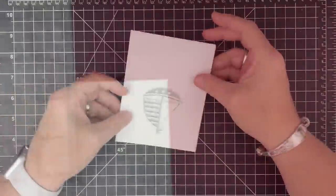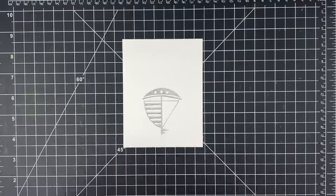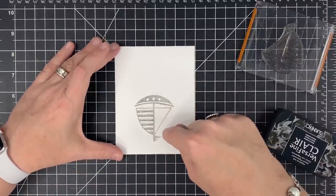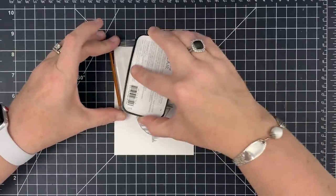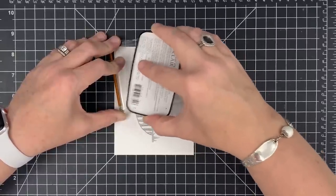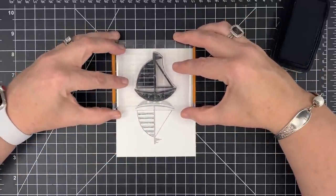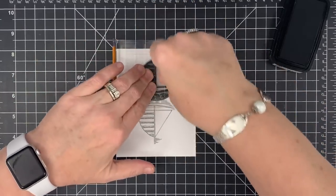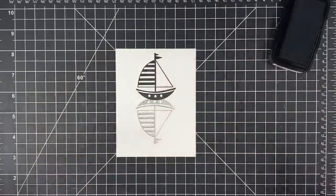Now I move the mat out of the way. I want to stamp my sailboat at the top — that gray one is my reflection sailboat — and this gives me the mirror reflected image. For the next part we stamp the original image. I take Nocturne ink, which is the black from VersaClair, and ink up my stamp really well. You could totally use VersaFine here. Then all you have to do is let these two stamps kiss — you can even overlap them somewhat — because you can place your water line where you want it. Let that transfer.